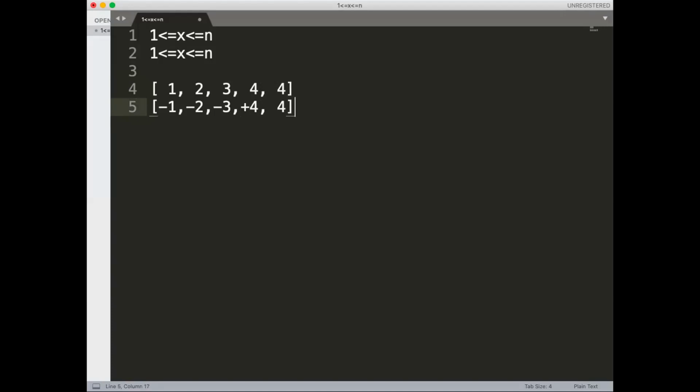Now the problem is that at this point, this appeared once, this appeared once, this appeared once, this appeared twice, and this appeared 0 times. How would you distinguish between these two? Like I said, we could have a bit number. No, you can't. That is cheating, and that is big O of n space. You don't want to do that.